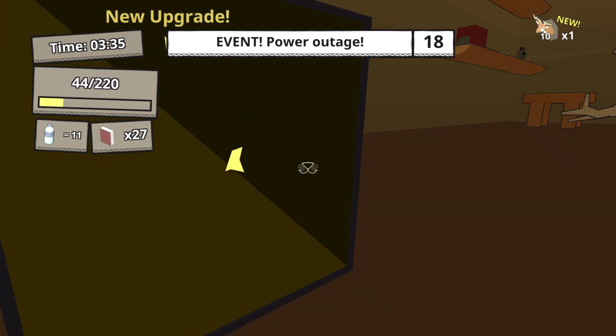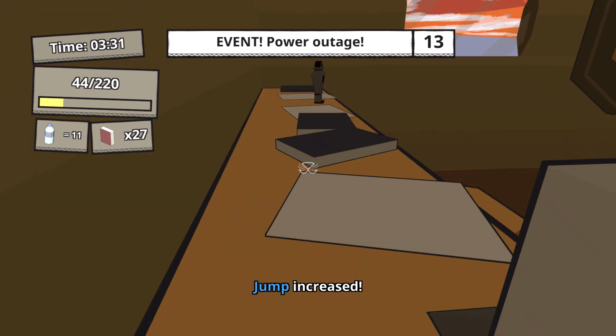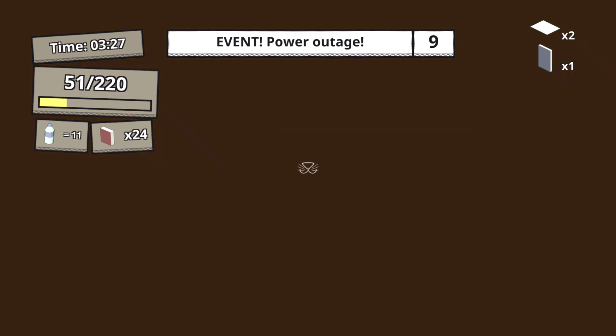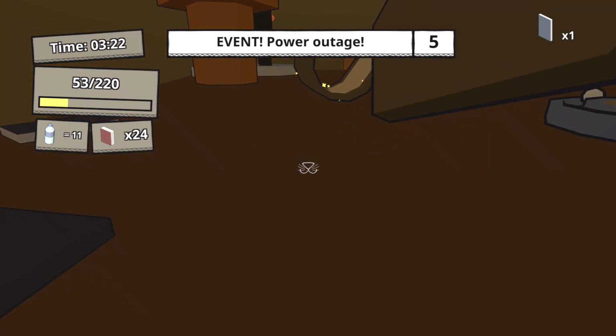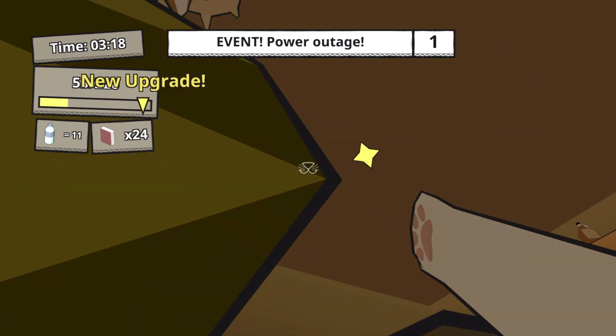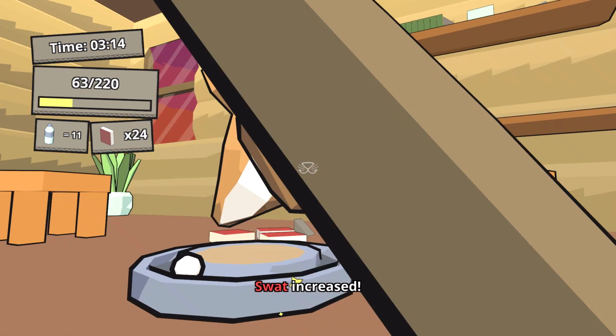I knocked down that thing. All right, what are you? Give me some jump. Yeah. Okay. Get stuff off of here. Boop, boop, boop, boop. Okay. Some more upgrades. You know me, guys. I can't help but just chase after upgrades.